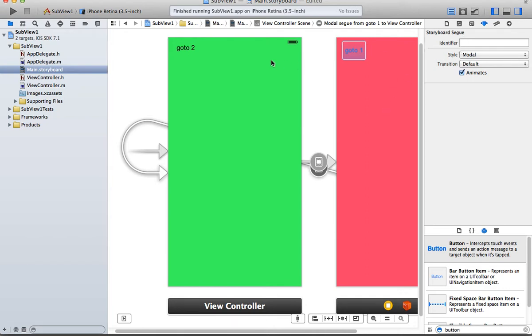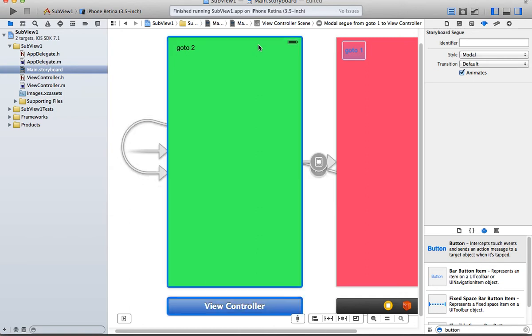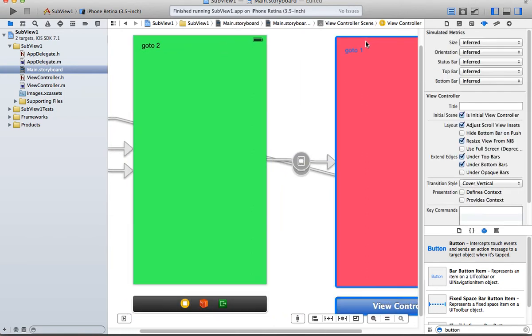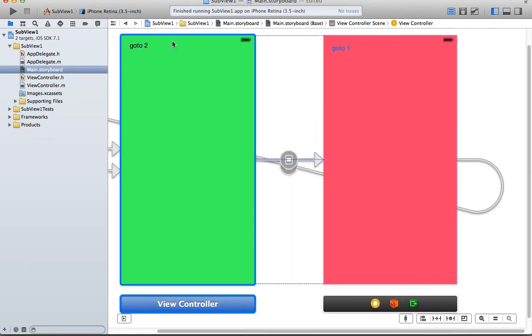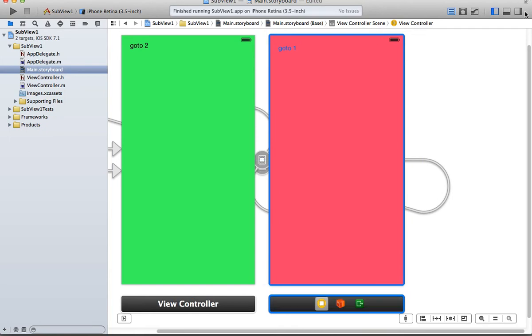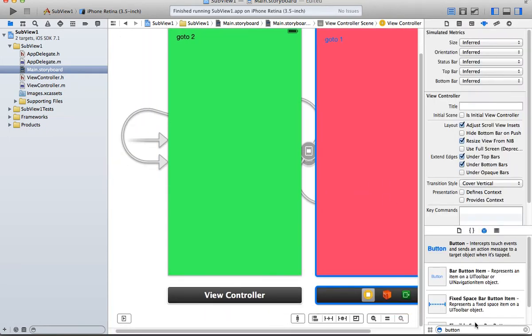Segue. Where you're going from one view to another. You've created an artificial segue or storyboard segue. So this is the storyboard. So what you could do, let me show you this. I just put 2 of them up here. Let me just do another one. I want to be creative here. Let me make some room here. And I'm going to put another guy up here.